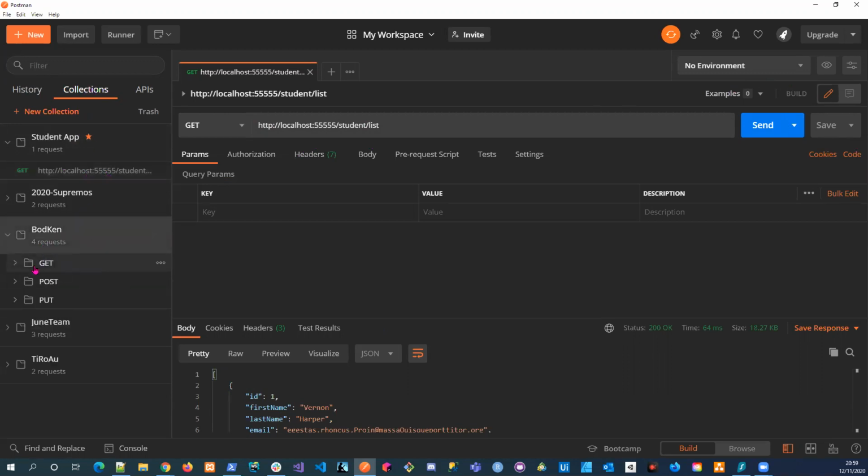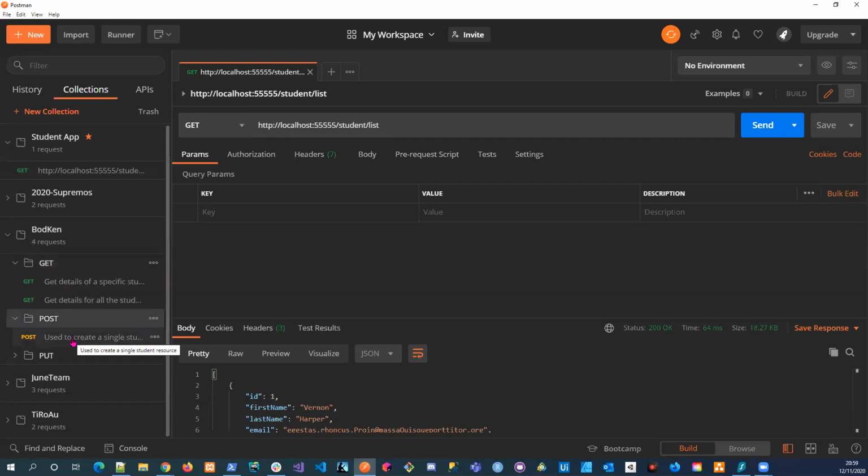Let's go here. Can you see now what I've done is I've created multiple folders. Get, post, put. So that when I want to run a post, I don't have to go and start searching which one is it. No. In the get, there may be multiple gets. In a post, there can be multiple post types. And if you look at the difference, look at this one. This is just the endpoint. But here, I've actually given it a name.